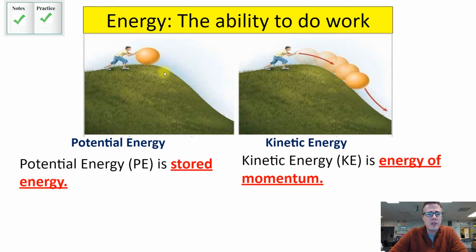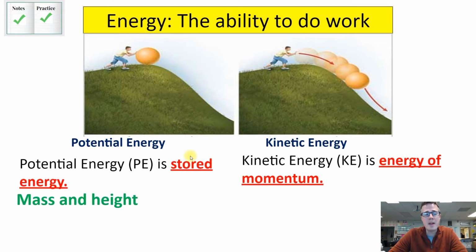If you need to get a ball to the top of the hill, think about the things that matter when you're thinking about what would make the ball easier or harder to make it to the top of the hill. Well, hopefully you're thinking first mass. If you had a really light ball, it doesn't take a whole lot of energy to get it up there, but if you had a heavy one, then it's going to take a lot more energy. So mass is one of the things that matters. And also how high the hill is. If you have to drag the ball up a mountain, that's going to take a lot more work than if you just had to bring it up like this little hill that's on your screen.